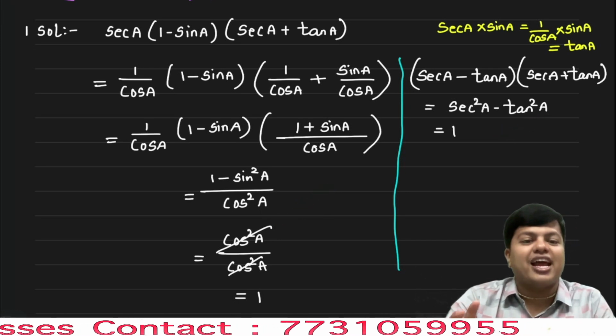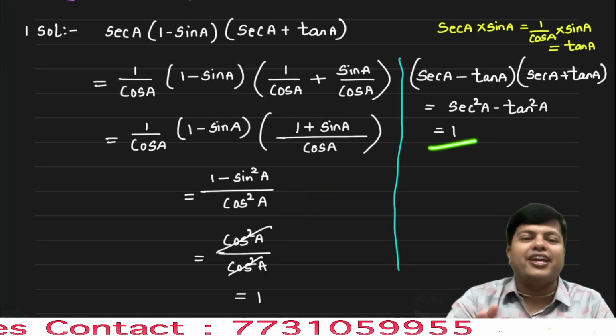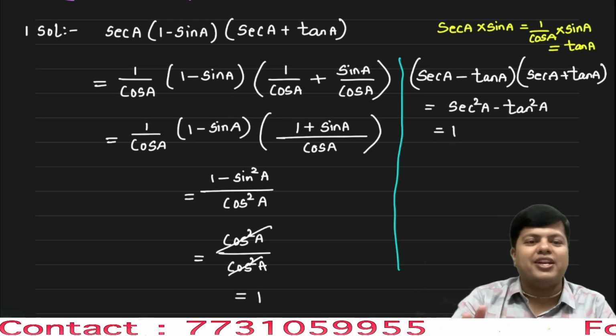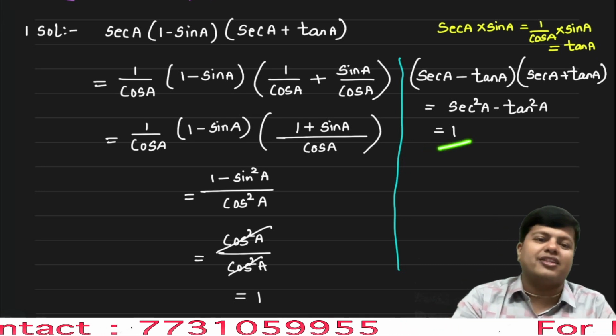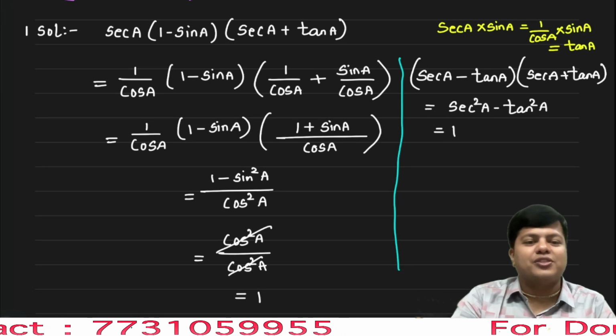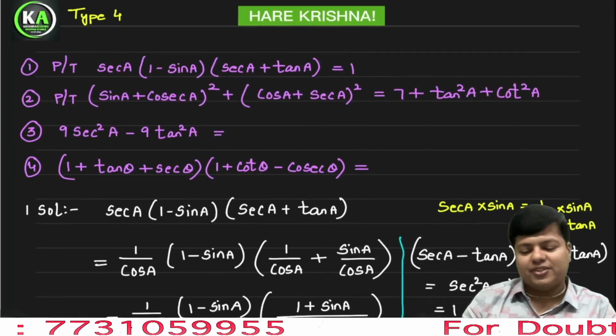This is eliminate theta: the answer you are not getting in theta. There is no sine or cos; the answer is other than theta, like 1. The first sum we saw.